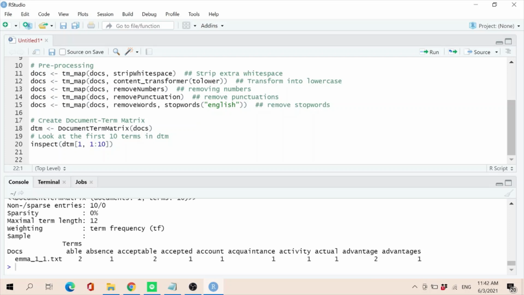For Persuasion, I know that the main characters are called Anne Elliot and Captain Wentworth, if I'm not mistaken. And lastly is Pride and Prejudice. The characters are Elizabeth Bennet and Mr. Darcy. So based on the names of those characters, I can guess that in our topic model analysis later, the probability of the names of those characters appearing in each topic can help us identify the novels that we are going to group together.